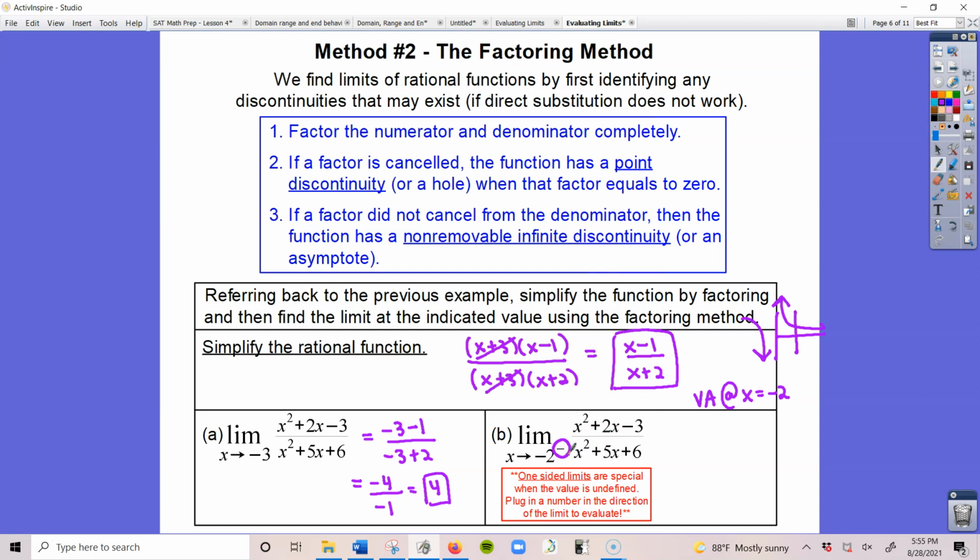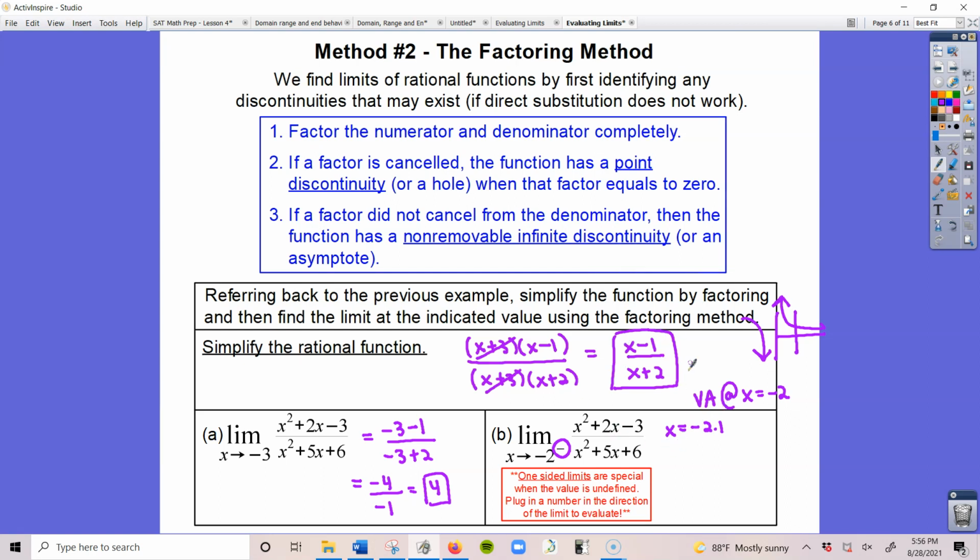By plugging in a number slightly to the left of -2, you don't really care about what the number is. What you're looking for is the sign. So a number that is slightly left to the -2 would be x is equal to, let's say, -2.1. And you always want to go very, very close to the actual number. You don't want to do -3 because your function could be defined, or it could give you some other value that won't tell you more or less which infinity it is. So we're going to plug in just a decimal point to the left.